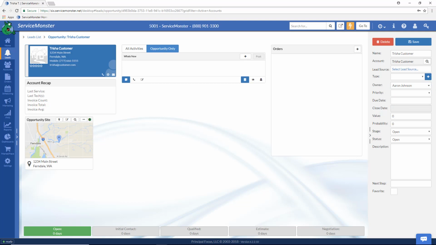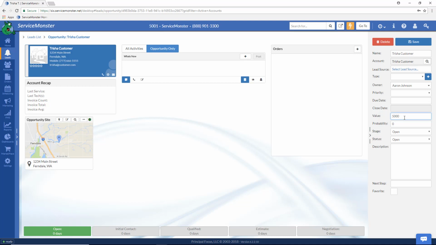There are many other options as you see, but what I want to bring your attention to is the value, probability, stage, and status. Value, which is aptly named, gives a value to the opportunity. What is this job potentially worth? $2,500 or, let's say, $5,000.